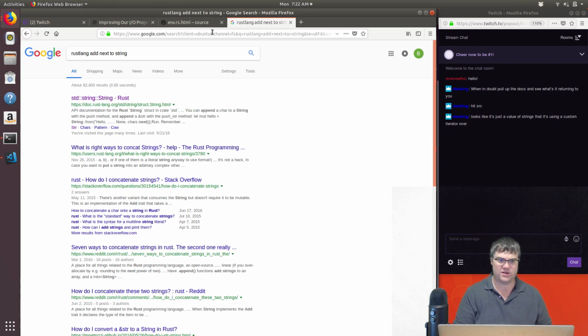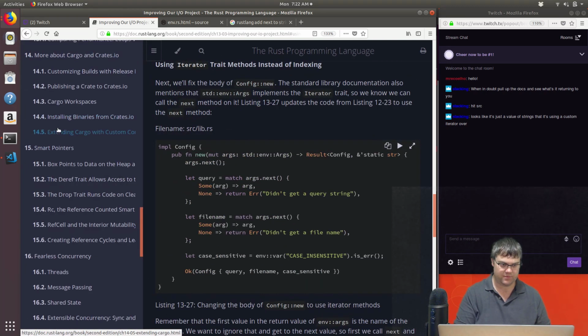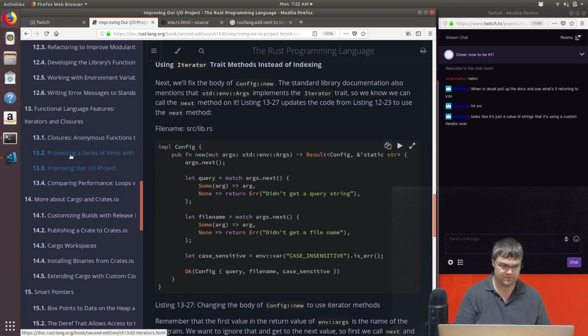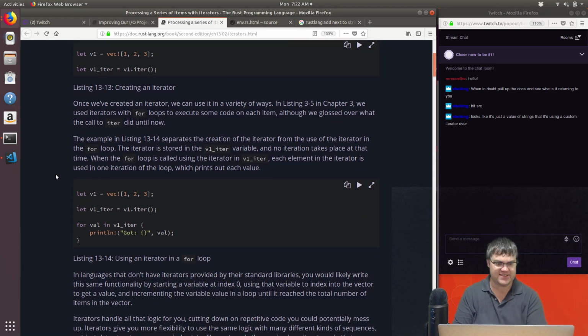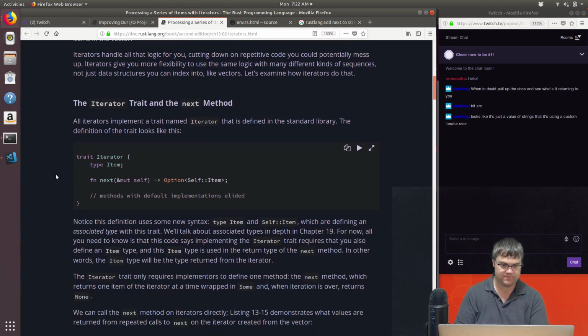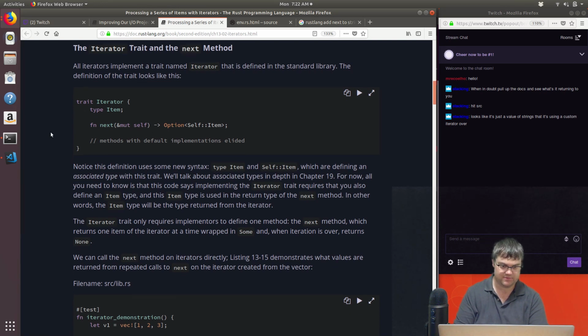Oh, I remember. It's in this chapter, isn't it? Because we just did it not very long ago. Trait iterator. All iterators implement a trait named iterator that is defined in the standard library. The definition of the trait looks like this.